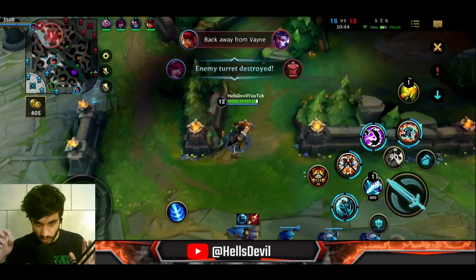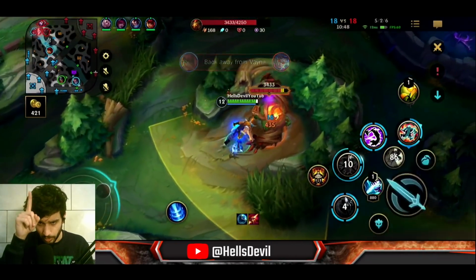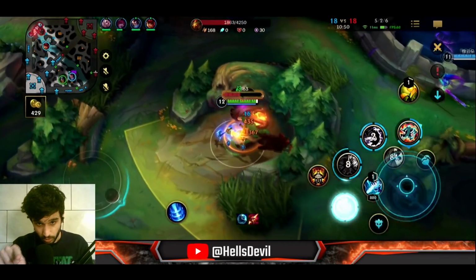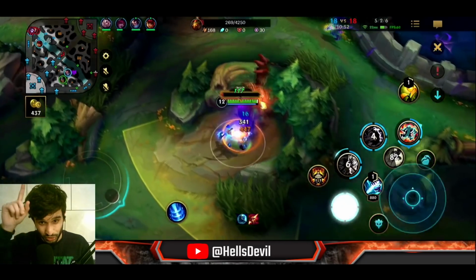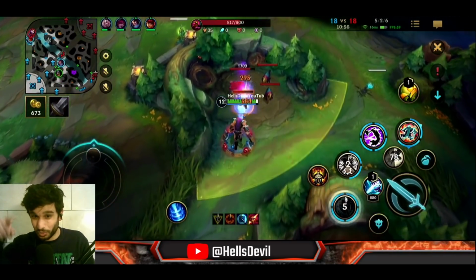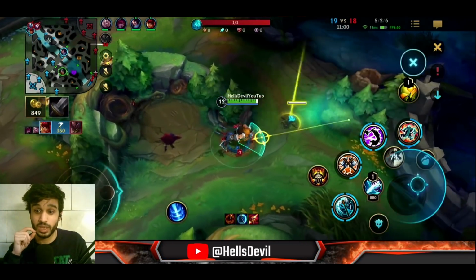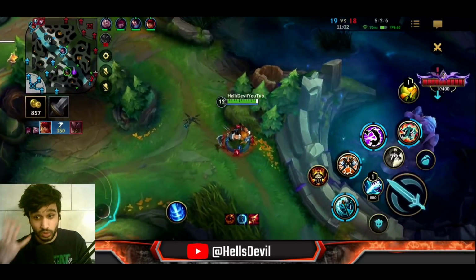So, okay, another example. Baron is up. I just want you to look at the map here. Do you guys see Baron in bot lane here? Yes. Do you see 4 enemies in top lane? Yes. And we could have done something in this game which would have been way better than what we're doing now. Which would have been 4 people take Baron.